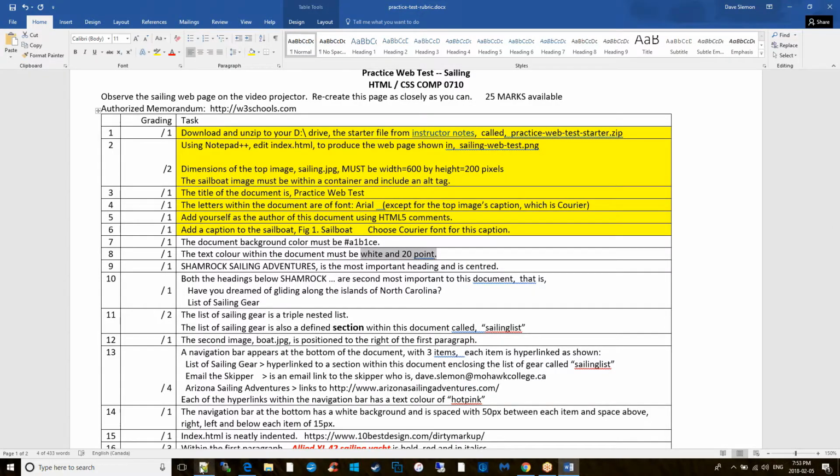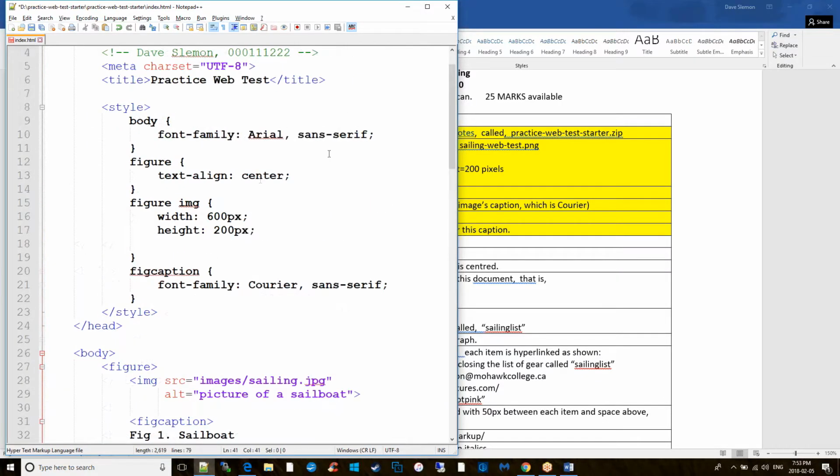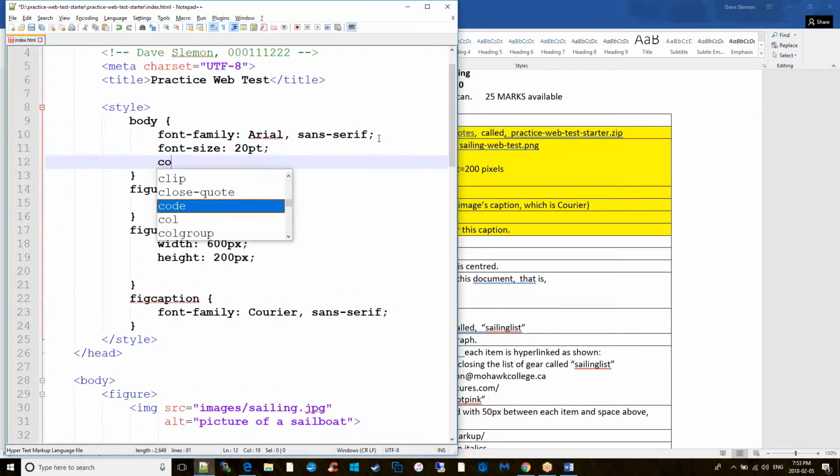So I'll do those next. So in the body, I can put the font size 20 point, and the font color, be sure you use color and not font color, white. So let's have a look at what I've got so far.